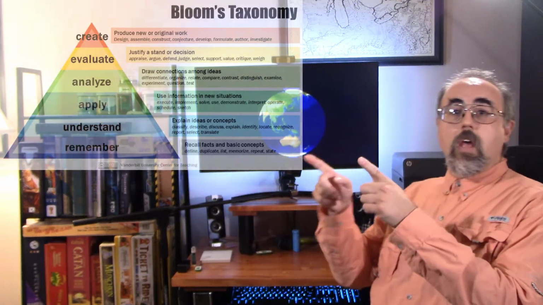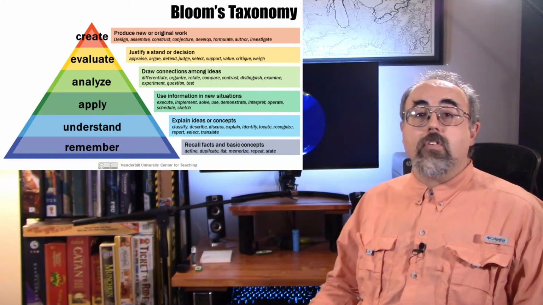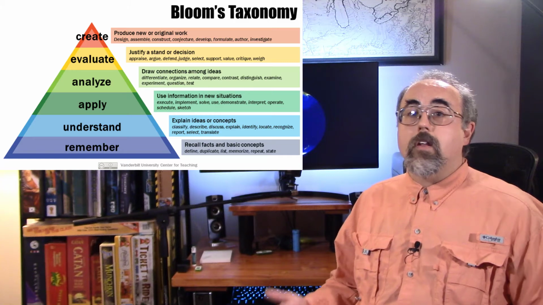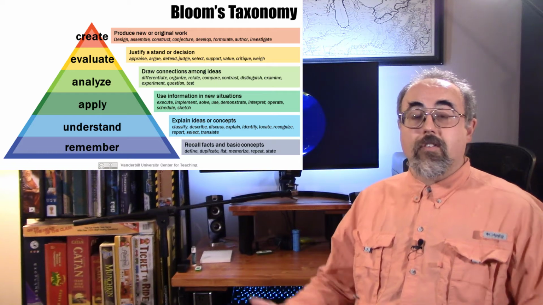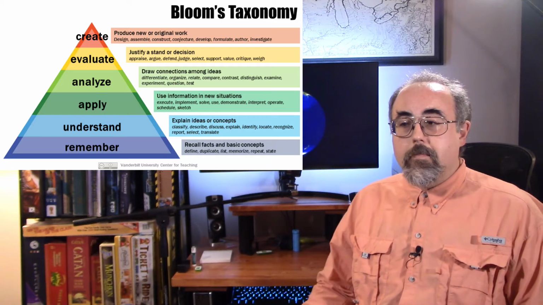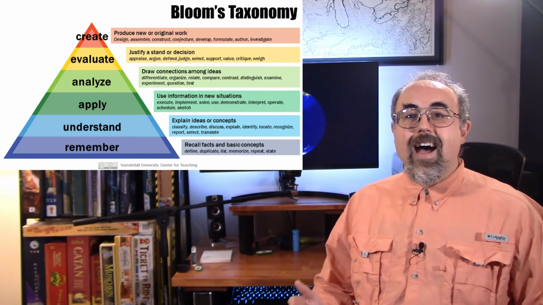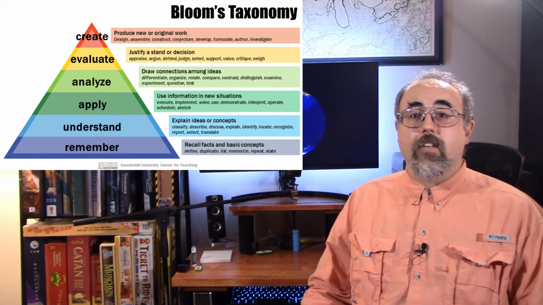Now, when dealing with these, I should also point out there is the first blank, and that is a verb describing, well, how well do you want the students to be able to know this? To what level are they learning this? And one way to think about this is Bloom's taxonomy. Bloom's taxonomy is not perfect, nothing is perfect, but it's an interesting model for looking at the way we learn stuff. And the idea is you start taking in facts at the bottom, and as you take in facts, you then start to understand them, and then be able to apply them, and then analyze and move on up the pyramid. There's actually a couple of different pyramids because thinking is weird and we're not a computer. We don't know exactly how we work, but we got some ideas.